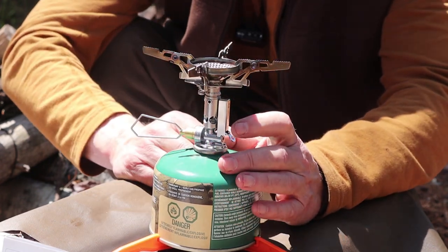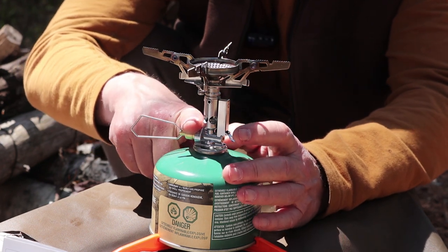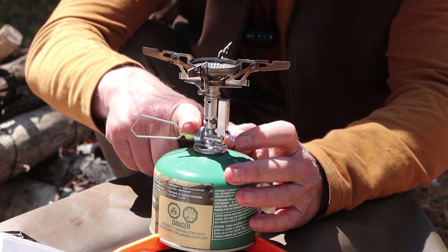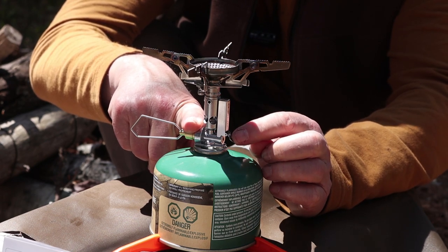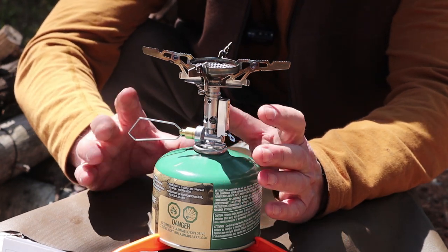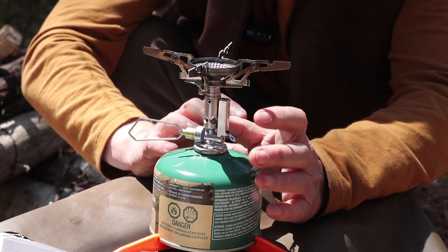I find that really quite interesting. There is another stove that came after the Soto, which is also well regarded as having a gas regulator — and that is the MSR Pocket Rocket Deluxe. The upgraded Pocket Rocket from MSR also has a gas regulator and performs very much like the Soto. Its piezoelectric lighter is more like the one on this stove than the one on the Soto, and its turn handle for the on/off switch is also very much like the one on the Camping Moon.